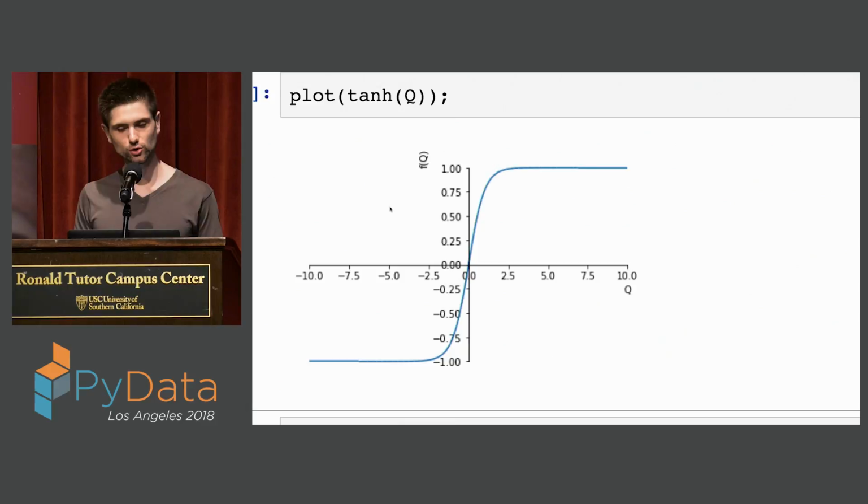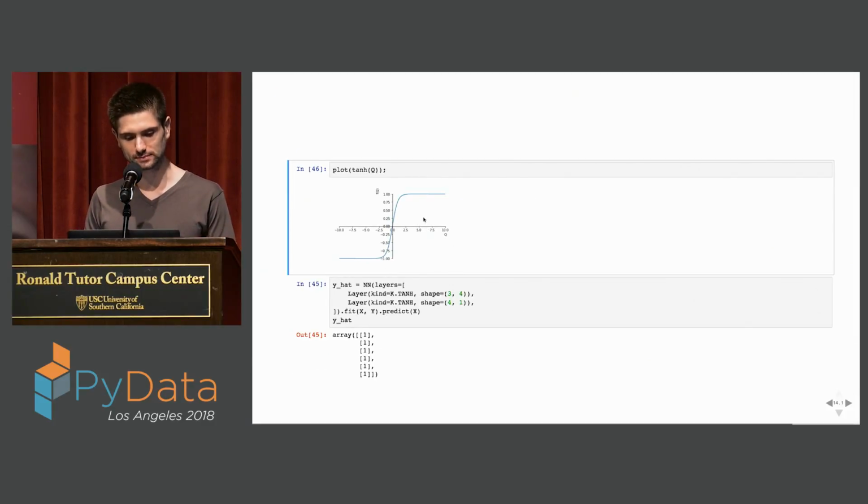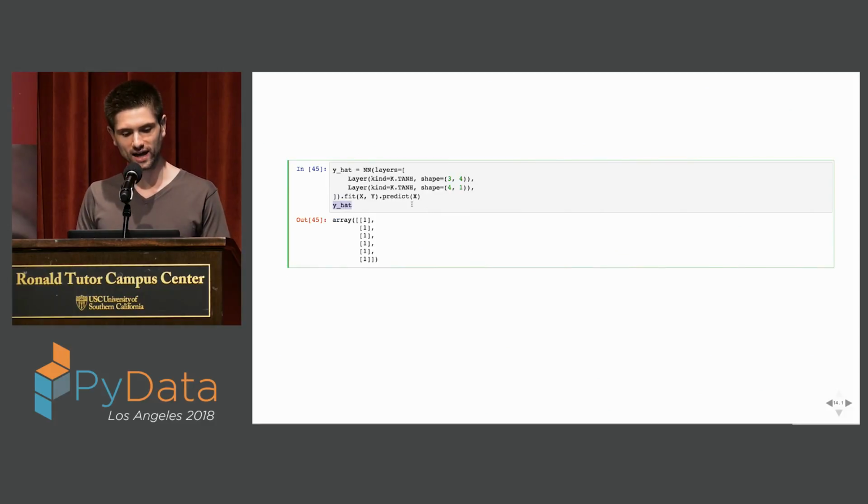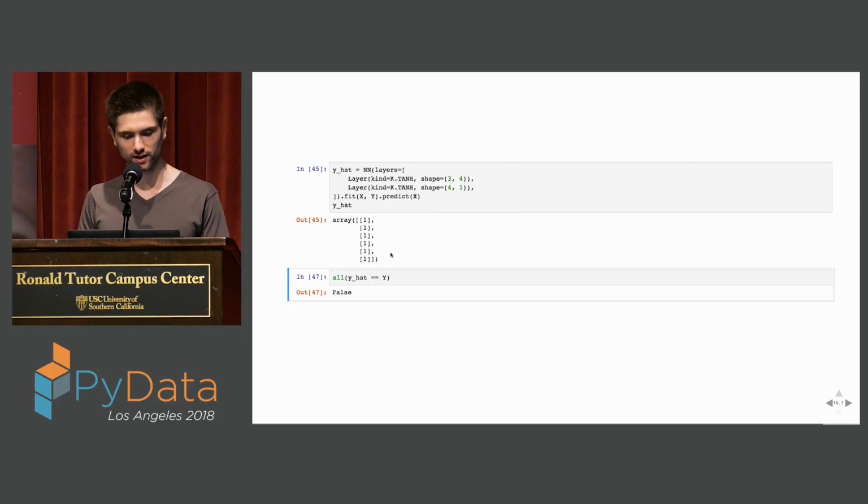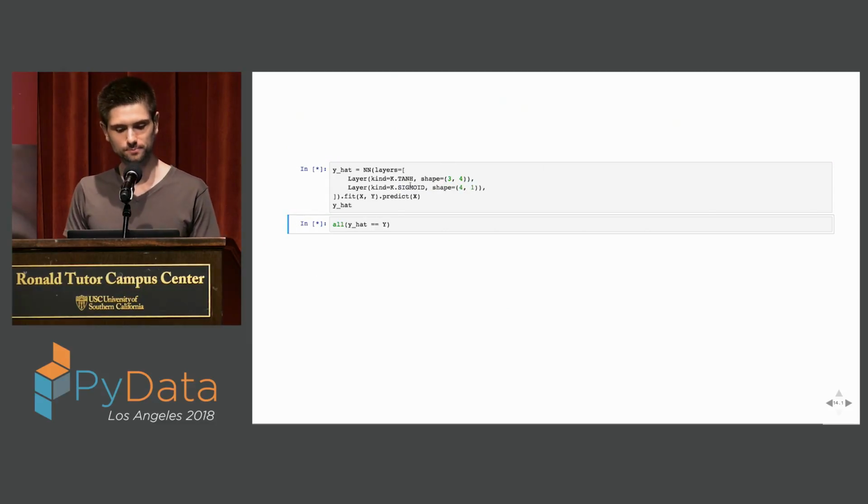So putting tanh as one of our interior layers is great. We can do that all day. But if we're trying to do binary classification of 0 and 1, tanh can't be the last layer. OK, so that's good. We have this neural net. It's working. Well, not when you have tanh as the last thing.